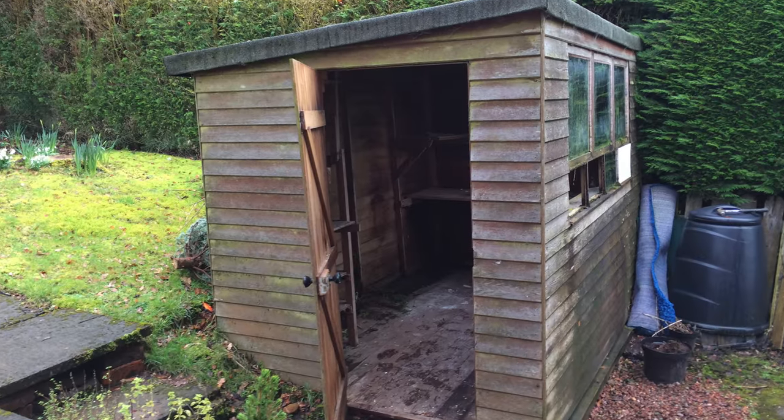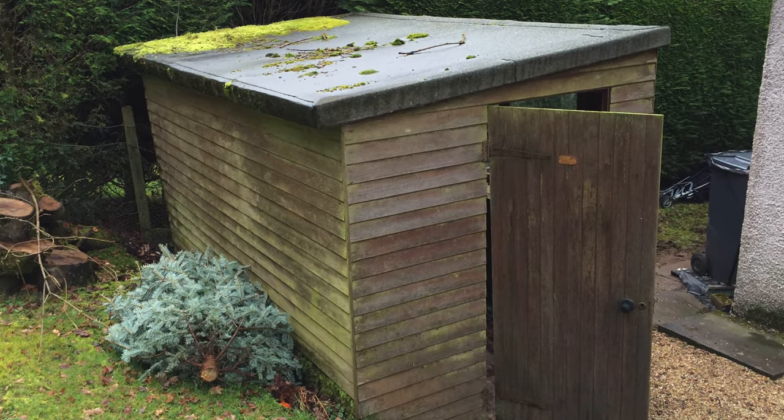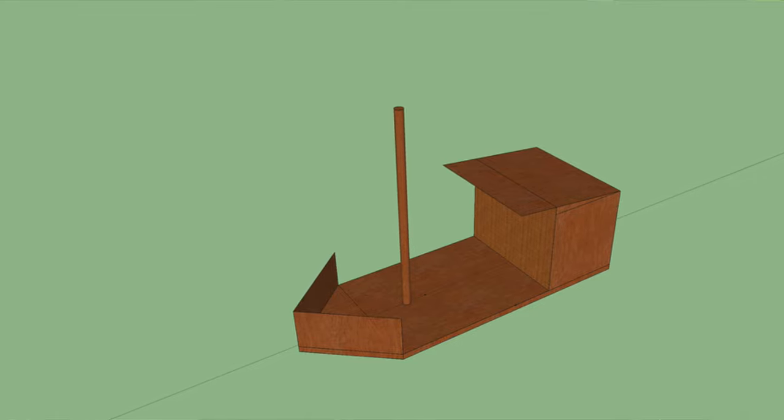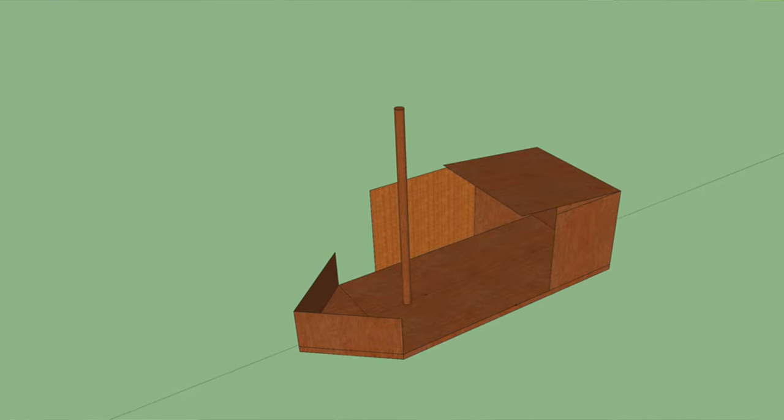I had a shed that came with the house where the bottom had completely rotted out — most people would have thought it was fit for burning or the dump, but I thought about how I could bring new life into it. I planned to build it as a cabin with a deck out front, and as I started to draw that I had the idea: let's make a ship, a boat in the middle of a garden. It ties into Tiki, exploring Polynesia by boat, and the Kon-Tiki with Thor and his adventures. We could have a seating area at the front, use it as a bar at night with my wife and friends, and our four-year-old son could use it as a pirate ship during the day — him to play on it as a pirate in the day, me to drink like a pirate at night. Winning combination.